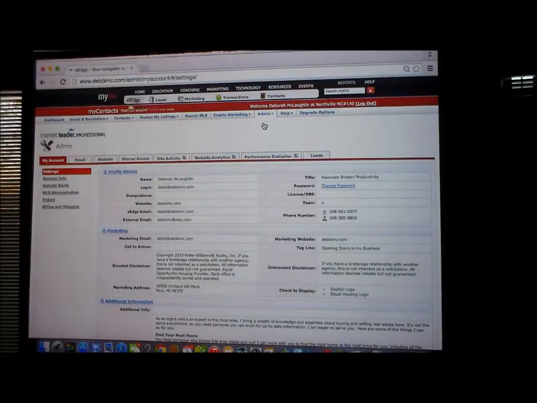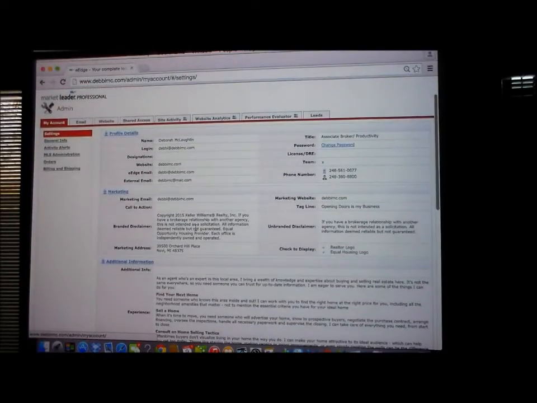And so your login, your website, all of the information that's on here is driven basically from Keller Williams. This is a pretty static website. It's built, all you're doing is compiling a few little details in your edit detail section and you're good to go.